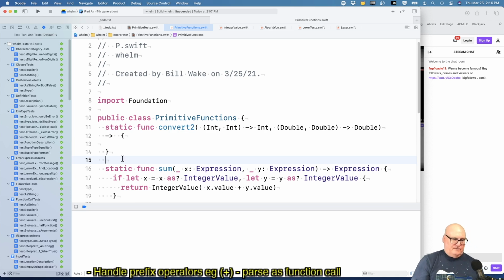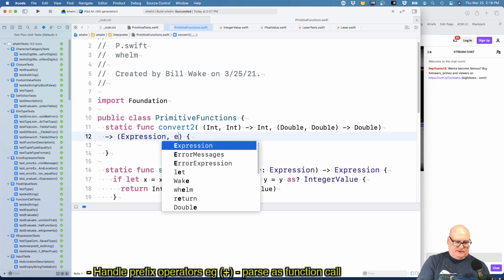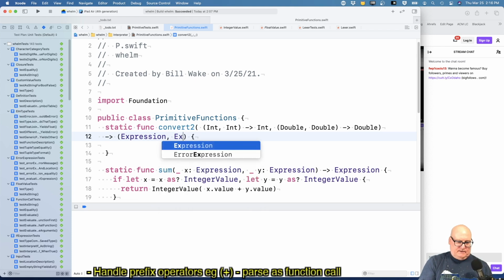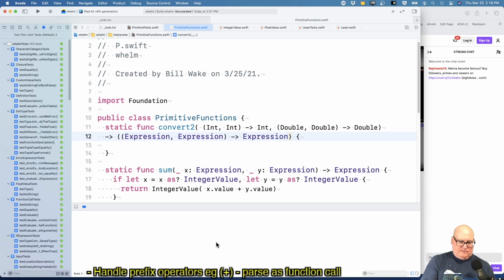It's going to produce a function that takes two expressions and produces an expression. Okay, put this all in blocks like that.